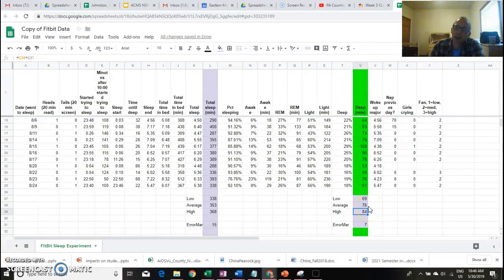In other words, even though these 24 nights, on average, I got 76 minutes of deep sleep, I really want to know, in general, how much deep sleep am I getting, not just those nights. And that number, that amount of deep sleep I'm getting in general, is probably somewhere between 69 and 84 minutes a night. So even best case scenario, I'm getting less than that 90 minutes of recommended deep sleep per night. But it gives me a range that I can be pretty sure that my overall average is somewhere inside of.